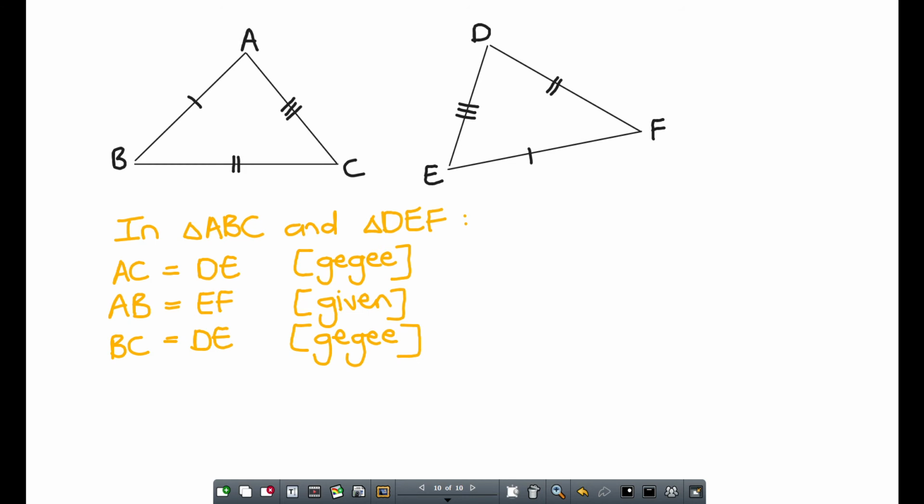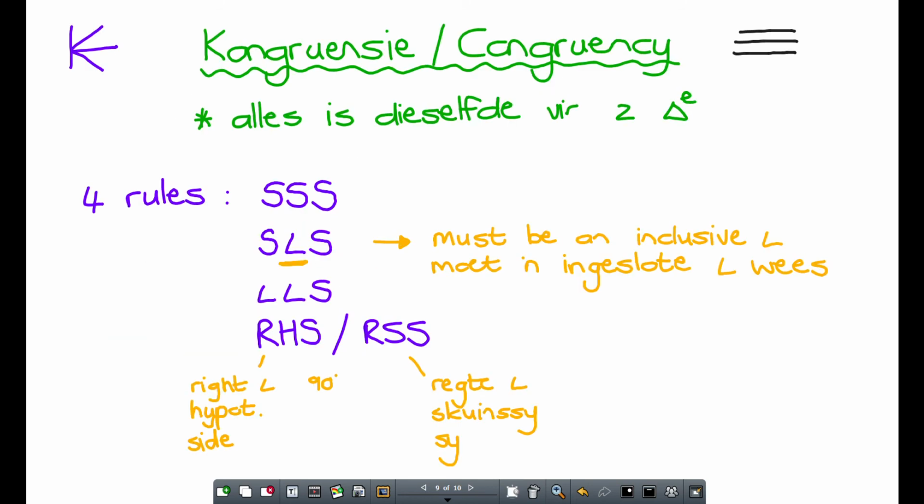Okay, nou, wat het ons hier by hierdie eerste reeltjie gesê? Dit was eintlik 'n sy, nee. Wat het ek by daai gehad? Ook 'n sy. En by die enetjie gehad? Ook 'n sy. So kan jy sien, ek het sy. And is that one of my 4 rules? Ek gaan vir jou terugskiep, kyk graag. Yes, dis ons heel eerste ene. So dan kan ek gaan sê, yes, they would be congruent.